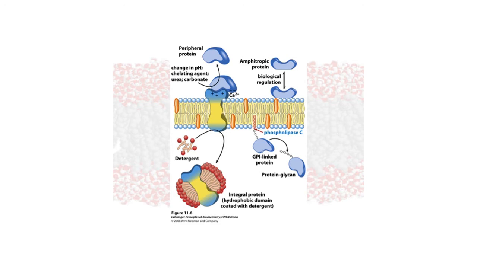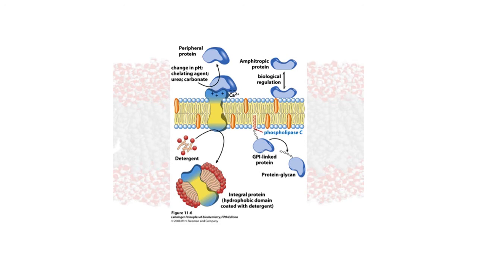Okay, so this is just a cartoon depicting what I've been saying verbally. Here we have just a peripheral protein that's being held by protein-protein interactions. They're showing here for calcium, for example, being able to compete it off. Urea is actually a denaturant, so that's something different. Chelating means it can take away the metal ions in particular. And carbonate, of course, is an anion. But we just have some type of ionic interaction that you're able to compete off.